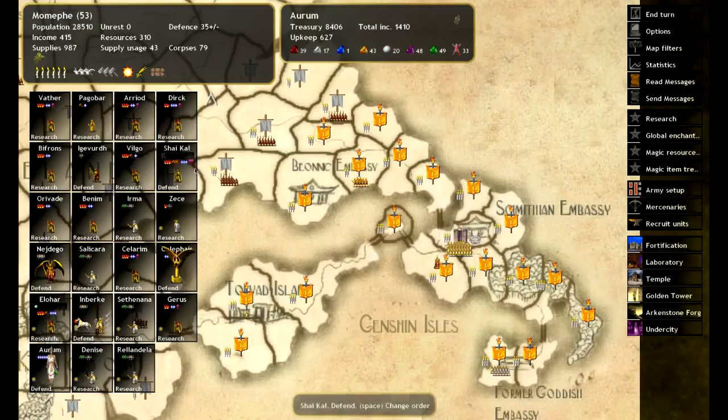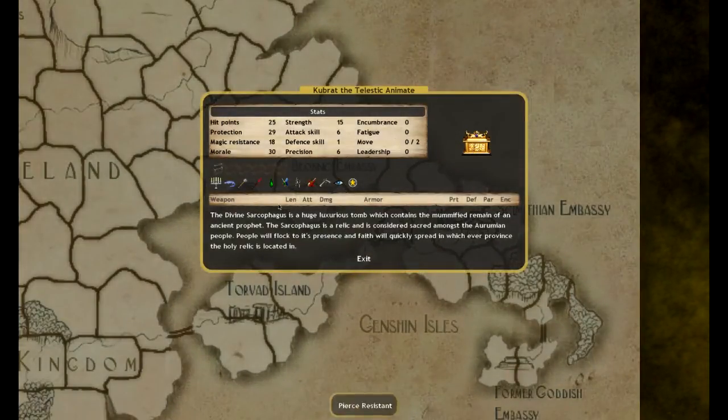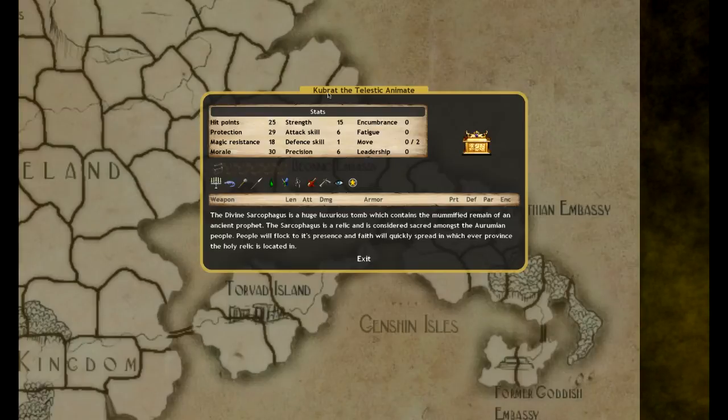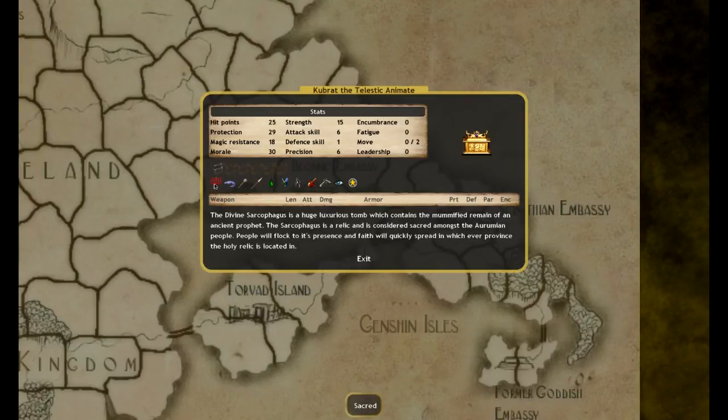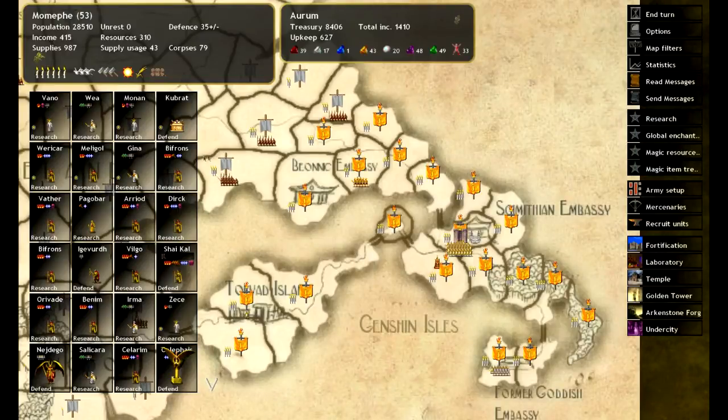Some of the other summons. We have the... well, looks like they forgot to name this, but it's the Divine Sarcophagus, which apparently uses the template of the Telesthetic Animate. And it's basically an immobile unit that is sacred and spreads dominion like a Telesthetic Animate, basically. So it's this nation's version of that. Difficult to kill, but you can't move around.